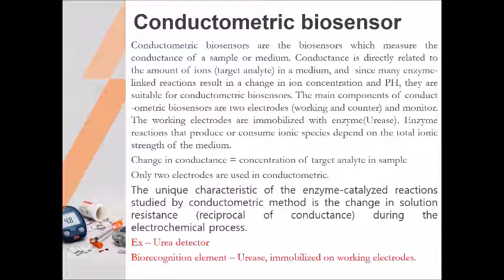So the unique characteristic of the enzyme-catalyzed reaction studied by conductometric method is the change in the solution resistance, which means the reciprocal of conductance, during the electrochemical process. The best example for the conductometric biosensor is the urea detector, where the biorecognition element is urease, which is immobilized on the working electrode.